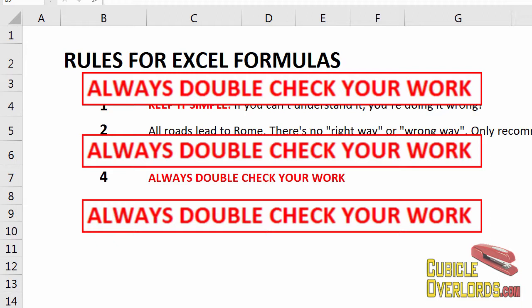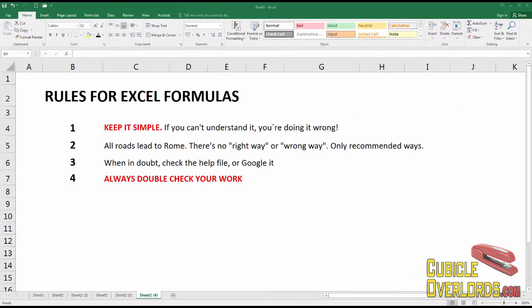And you need to figure out the way to double check your work depending on what you're doing. It might be quickly checking it with a calculator. It might be comparing to previous spreadsheets that you've made and the previous results you've obtained, stuff like that. But never simply believe what Excel tells you, because that's the way you get into really big trouble. If you simply say, well, Excel says it, so it's got to be right, you're going to get into trouble. And really, you don't have to take my word for it.